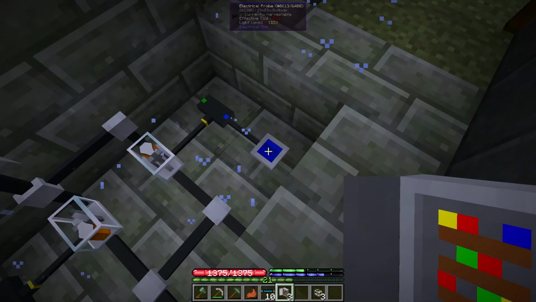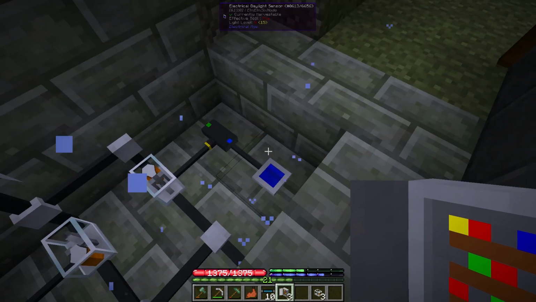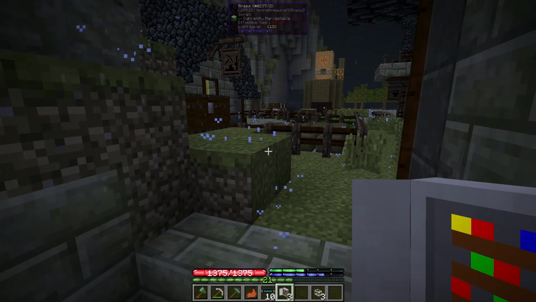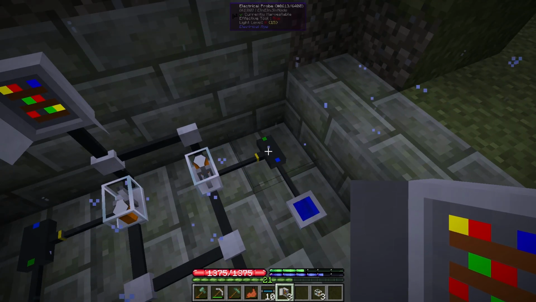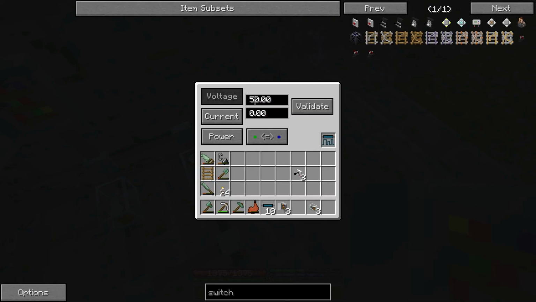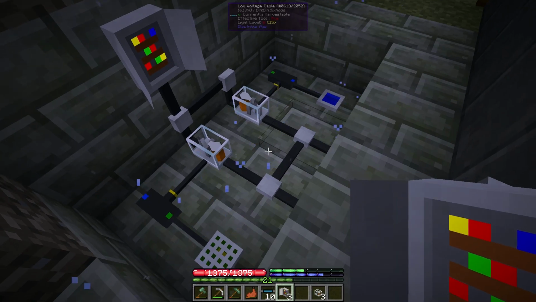And the problem with the daylight sensor is it takes a little while to switch off when the sun comes up, and then it takes a while to switch on when it starts getting dark as well. I want to have more light for more of the night but less of the day. So same thing again, we're going to change our signal input here, 12.5 and 12, and we'll validate that. And that's basically that circuit sorted out.